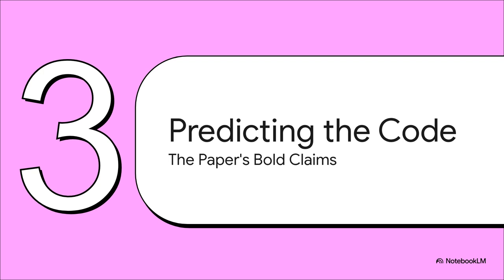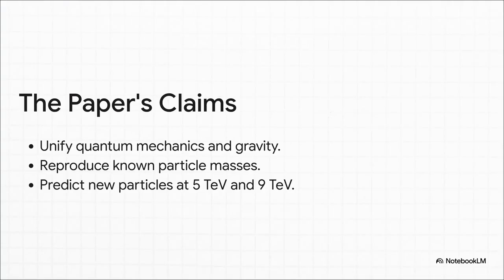And it didn't just stop with big, poetic ideas. The paper claimed it had the receipts, that it could use this framework to solve some of the deepest mysteries in all of physics. And look, we are not talking about small potatoes here. Every single one of these points is a holy grail for physicists. Unifying quantum mechanics and gravity, that's the dream. Predicting the exact masses of particles from scratch, nobody's ever done that. And then, to top it all off, it even predicted new particles we could actually go look for. If this was true, it wasn't just a big deal. It was a Nobel Prize-level rewrite-everything kind of discovery.